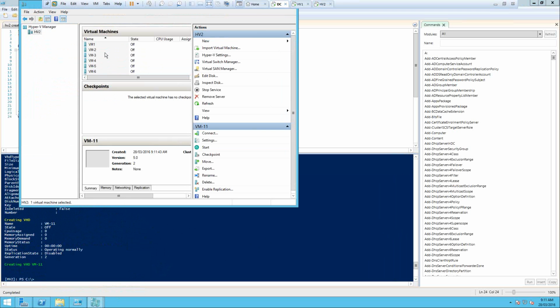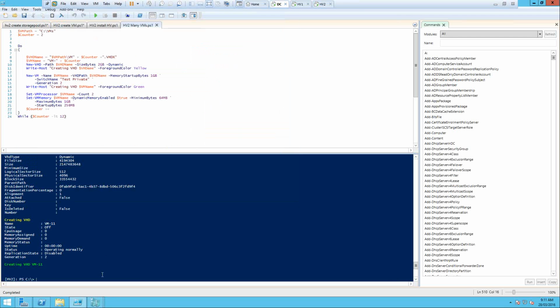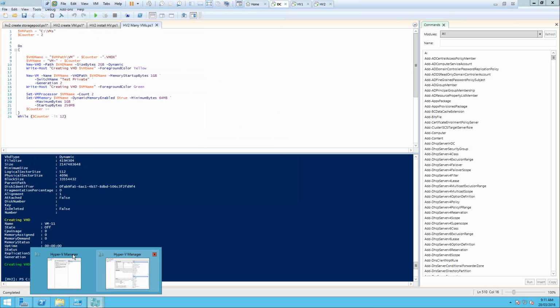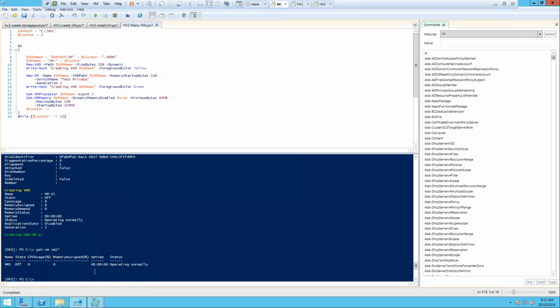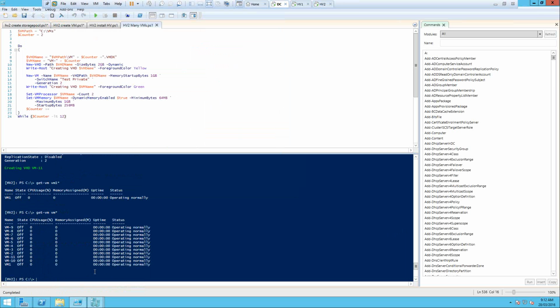We've got a heap of VMs. And if I did Get-VM VM1*, I can see everything there that has that.